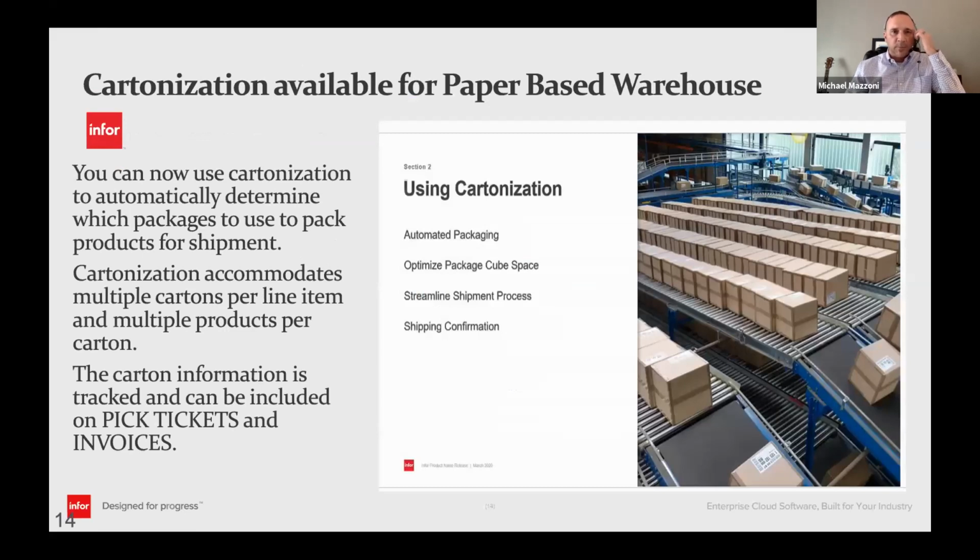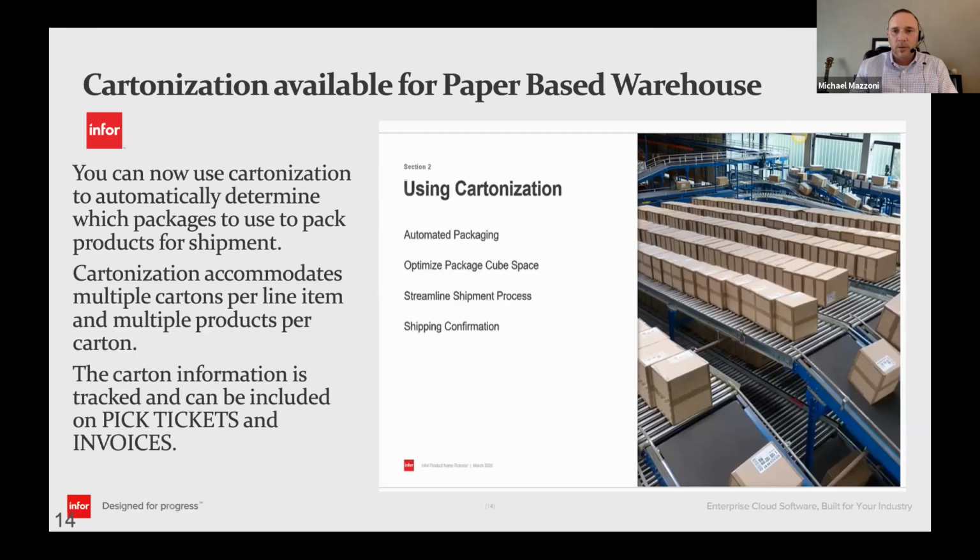We've added cartonization capabilities. And so the functionality here enables me to take advantage of the dimensions of a particular product to identify the appropriate carton or packaging for those particular products. And then actually, as I enter the sales order and it gets dropped to the warehouse, the cartonization capability will determine which cartons or package types need to be used, which products should go into each package type. And then also we are identifying which products are in which box or in which package. And that information is available on the pick tickets and the invoices and now back in the order itself to be used for different purposes.